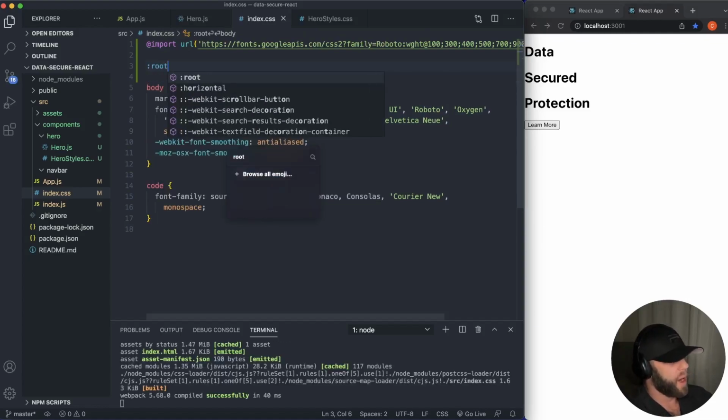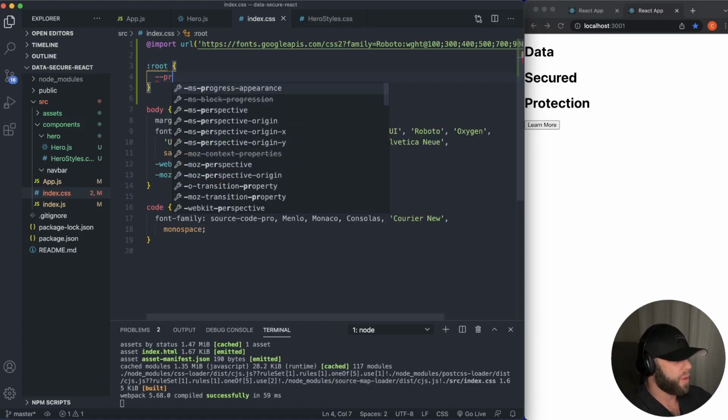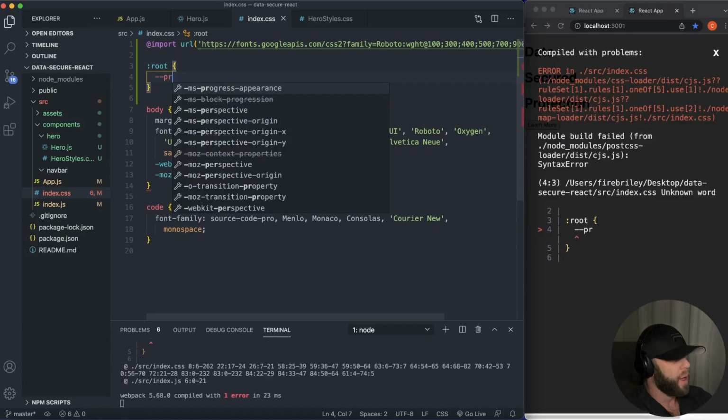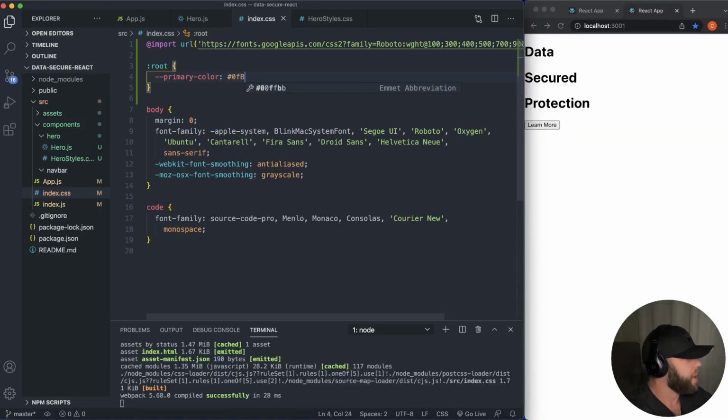We are going to be using CSS variables. This is how we create our variables: the colon, the root here. And then we can name our variables. We're going to store our colors in our variables so I don't have to remember the hex code. So this first one's going to be primary color, and we are using 0FB8E0. There we go.